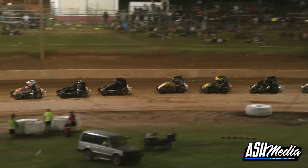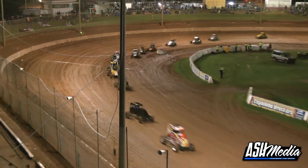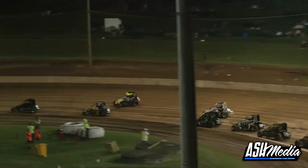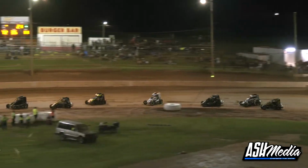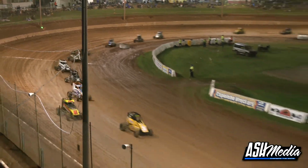Nothing like it in the world. Side by side, wheel to wheel. Let's go. Pull the trigger one more time. Single file past the cone, everybody. It's nice and close. Nobody touches it, and it actually moved from the wind as we go flying by the tower. Kendall leads. Brown bounces the number 11 through turn 4.